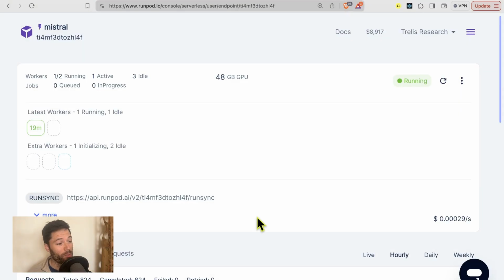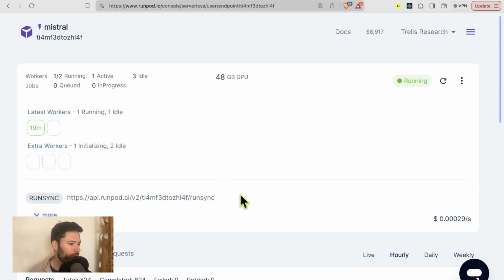A serverless endpoint allows you to automatically scale the number of GPUs according to the number of requests that are coming in. This is useful for setting up production endpoints, and it's useful for training or testing if you want to make sure you don't have GPUs needlessly left on. By the end of this video, here's what you're going to have running.